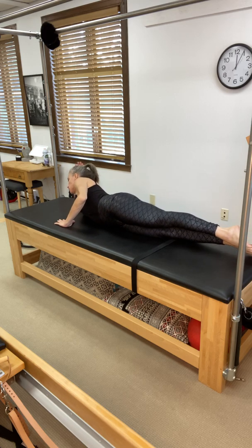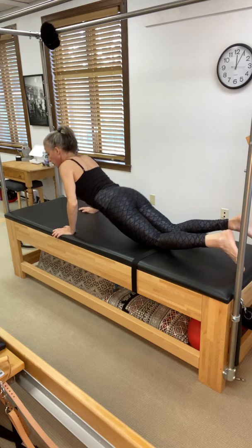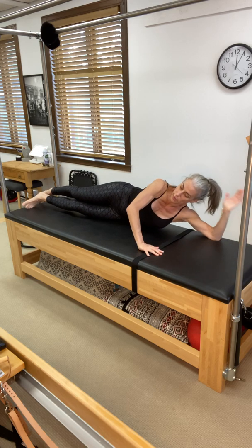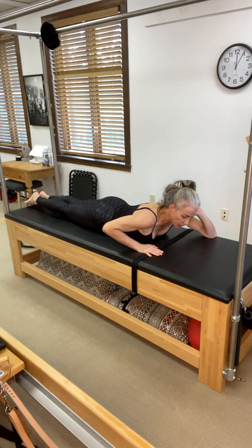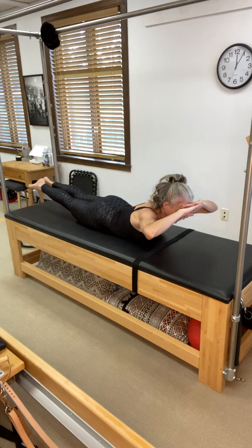If you wanted transitional beats, you would have the clients turn on their abdominals, hands underneath your forehead, and lift up. I'm gonna turn all the way around and show it to you facing towards the camera. So let's say I had just finished my last ones with the scissors, and I wanted to go to my second side. You roll onto your abdominals with control, make a pillow with your hands underneath your forehead, anchor your hips, lift everything up, and heel beats.